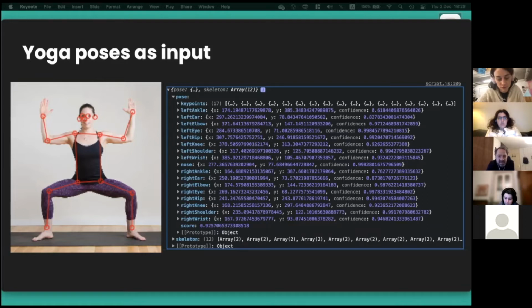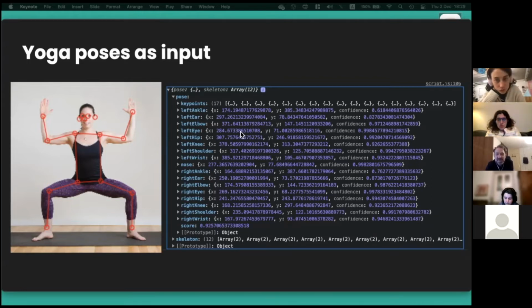So if we count, how many numbers would there be? I think there are 17 body parts. The nose is the only one that isn't left and right. So there are 17 body parts, and every body part has an X position and a Y position. And that means 17 times 2, 34.